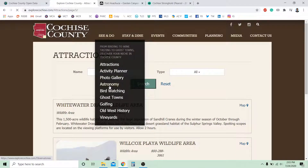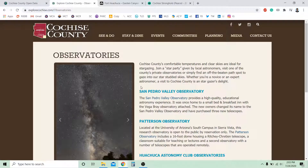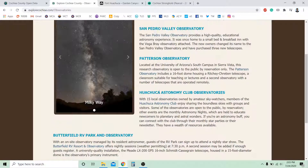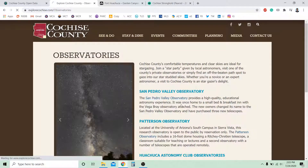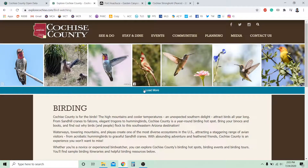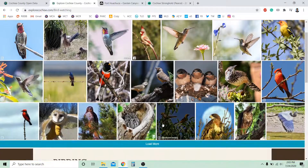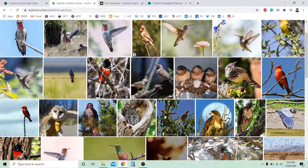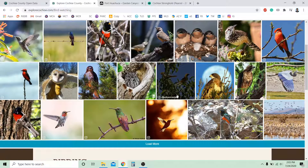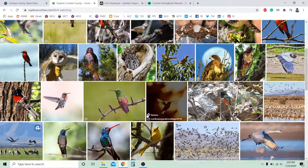So let's take a look at astronomy. Apparently at night you can get some really great views of the sky. You can see the Milky Way. So if you guys spend the night over here, you'll definitely have a really nice night. Very much known for bird watching. So if you love birds, this is the place to go. One of the state parks has over 14 species of hummingbirds. That's pretty nice.